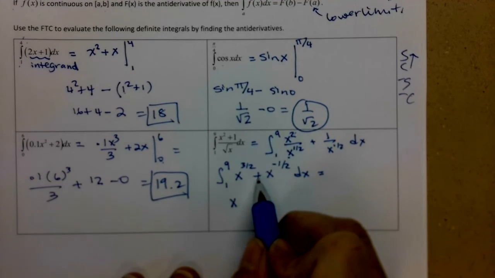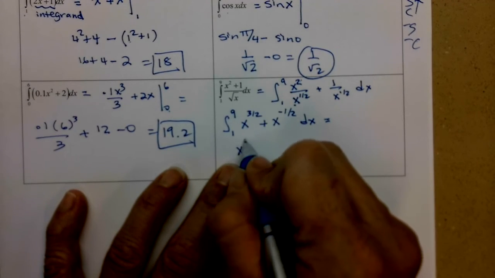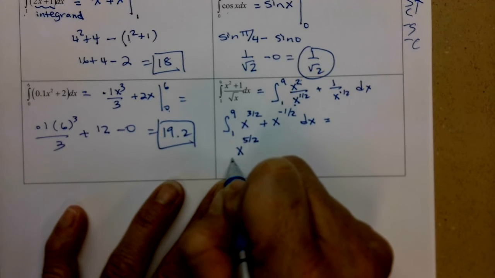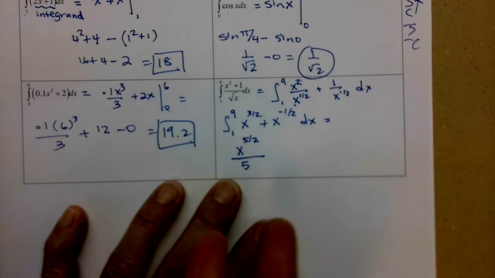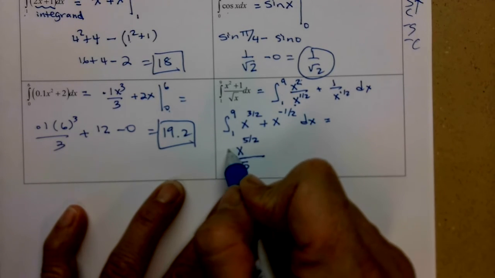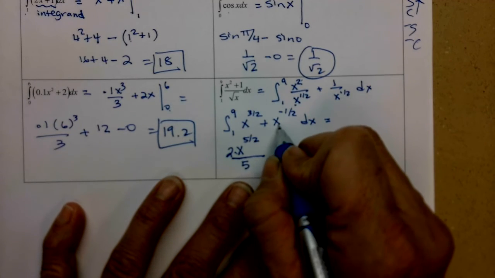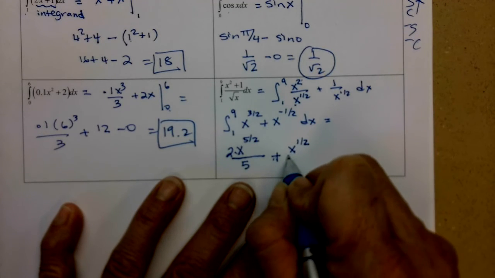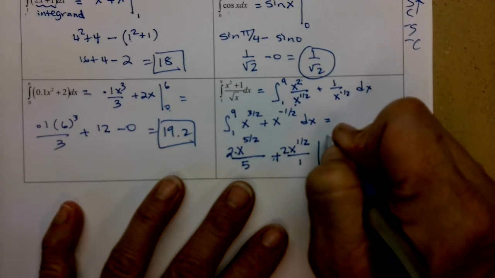So here's how I do it if I have a fractional exponent. Remember, I'm going to add 1, so that'll be plus 2 halves, so that'll be 5 halves. And then I divide by 5 halves. So here's how I do that very quickly. I divide by 5. Now the half comes down here, but remember, if the half's in the bottom of the bottom, it flips and multiplies. So divided by 5, the half comes up top. Here, I'll do it on this next one too. x to the negative 1 half. So I add 1, so that'll be x to the positive 1 half divided by 1 half. The half comes up. And then between 1 and 9.